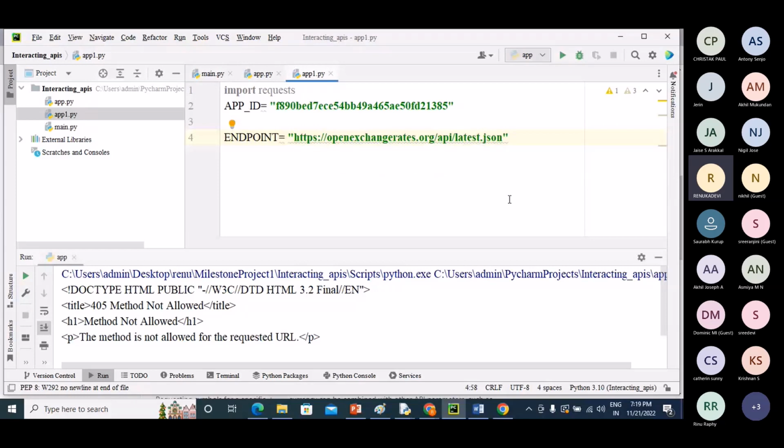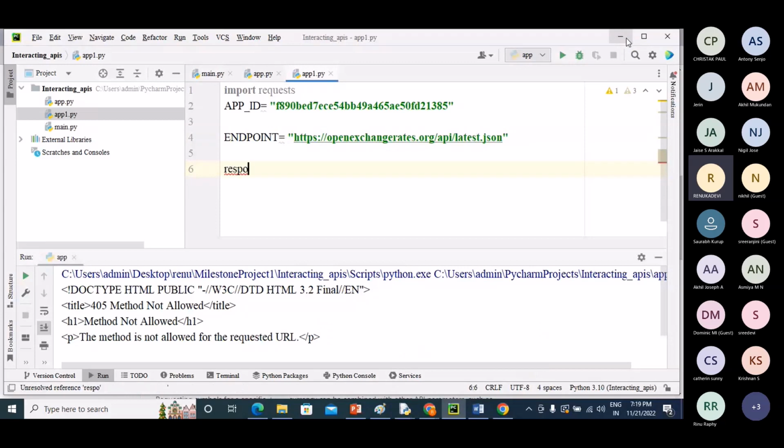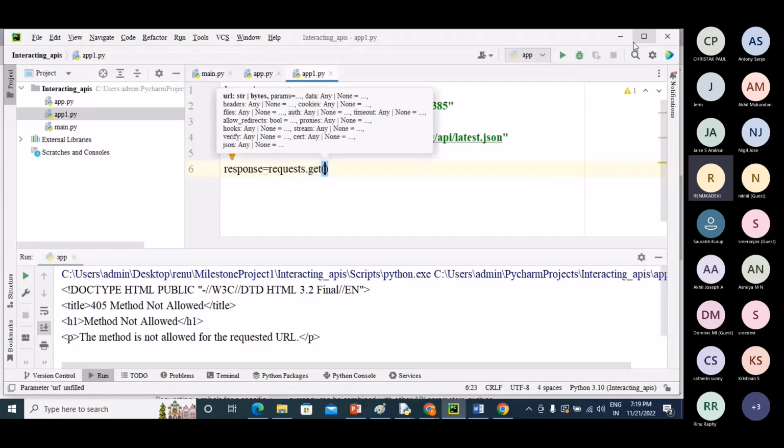Then we'll give response, that is, we are going to request. Now we are going to send the request, so here I'll be giving response equal to requests.get, and we need to get the endpoint.